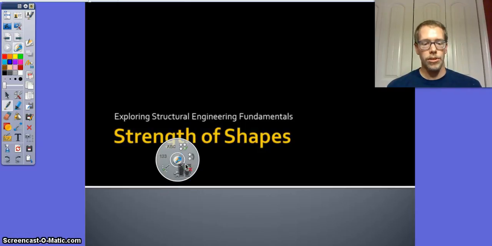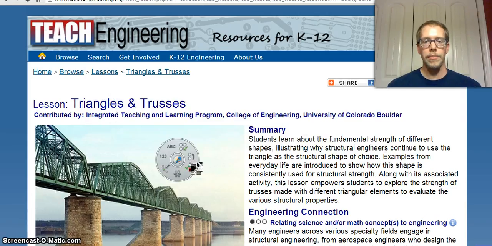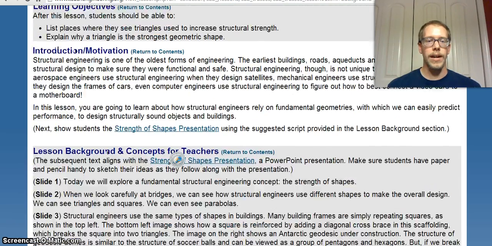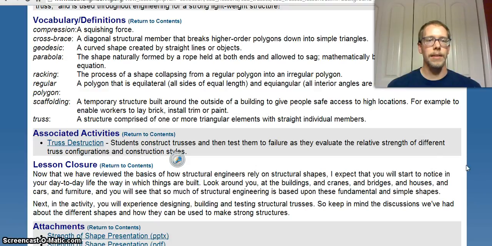So I want to go back and just show you for a second, go over a little bit of vocabulary. I know that was a quick review. Feel free to look over the video again if we went too fast. But I do want to come down here and look at a little vocab. Notice we're applying this force that forces these quadrilaterals or these polygons to buckle and collapse. We call that compression. So I just want you to know what that is. If I mention this in class, you'll know that compression, that's a squishing force, a force that causes these shapes to buckle. Parabola, we talked about that earlier, giving you a little heads up on high school.